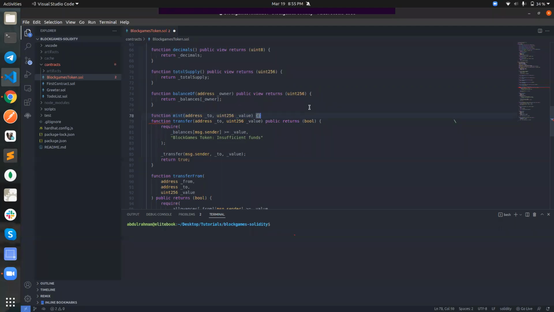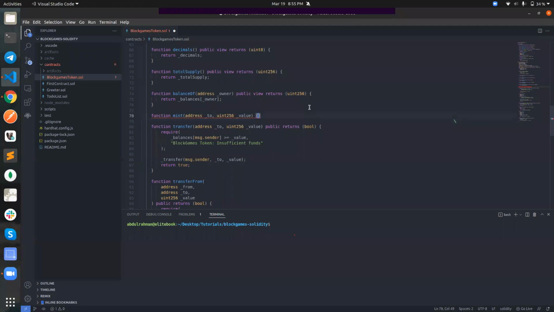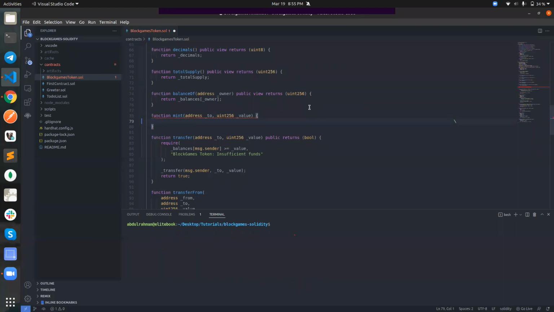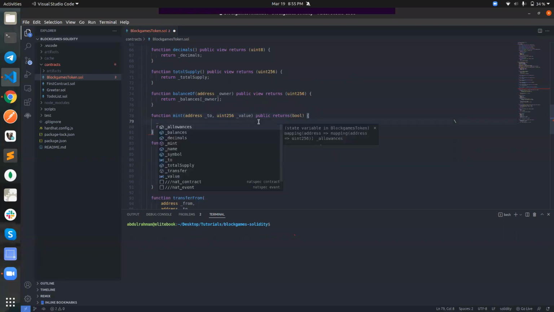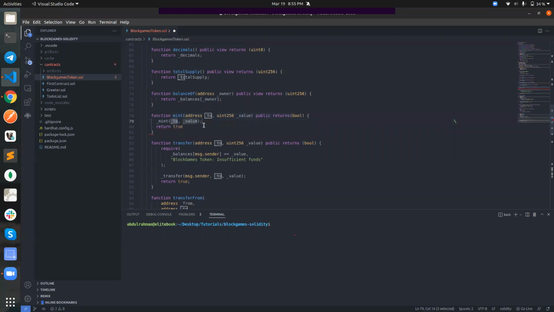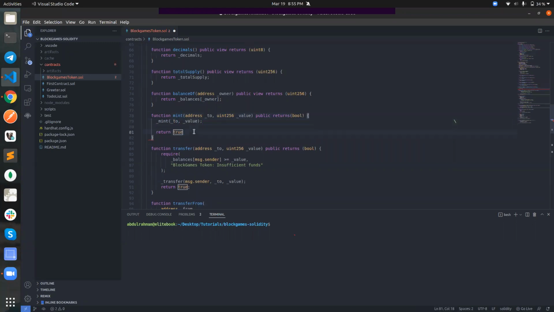And this is not part of the specification, so you can decide not to return anything. Or I'm going to be also returning a boolean, returns bool. So let me return bool. Then I'm going to be calling the private main function inside of here. So I think this is it. Yeah, so this is what we are doing here.